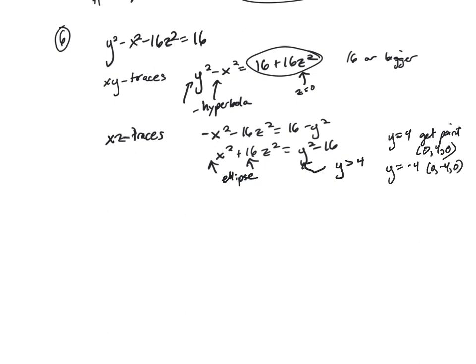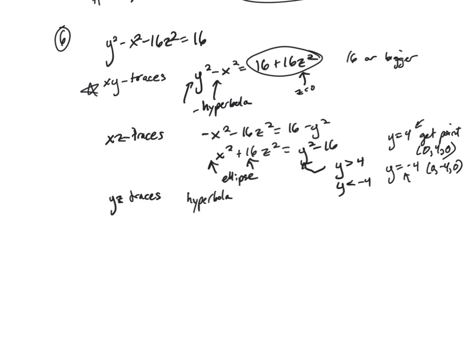And that brings up that it's also okay for y to be less than negative 4. So anything really where the absolute value of y is 4 or bigger is going to give me an acceptable answer. The ones where we're actually at 4 will give me points, and the ones where we're strictly greater than 4 or less than negative 4 will give me ellipses of growing size. And the YZ traces are the same idea as really the XZ traces. If we were to go through that, we end up with, again, hyperbolas.